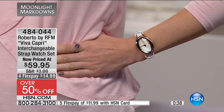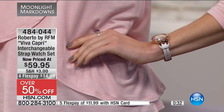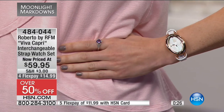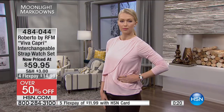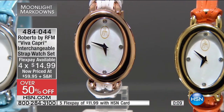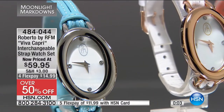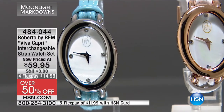Roberto said that when he designs for this range, he doesn't have to be concerned about who can afford it. He said: I can still let my hair down and let my creative design come through, but because I'm doing it in non-solid gold casing and not putting diamonds in the watch face, I can offset the price. $14.99 flex pay. Rose tone, gold tone, or silver tone — you get two straps each, plus the black band, then light blue, white, or orange depending on your color choice.